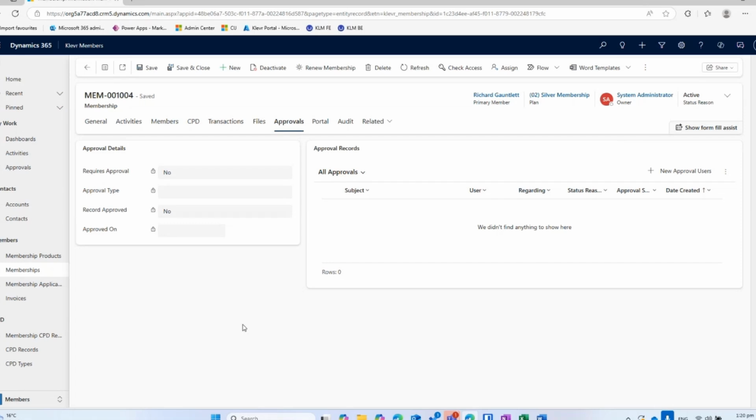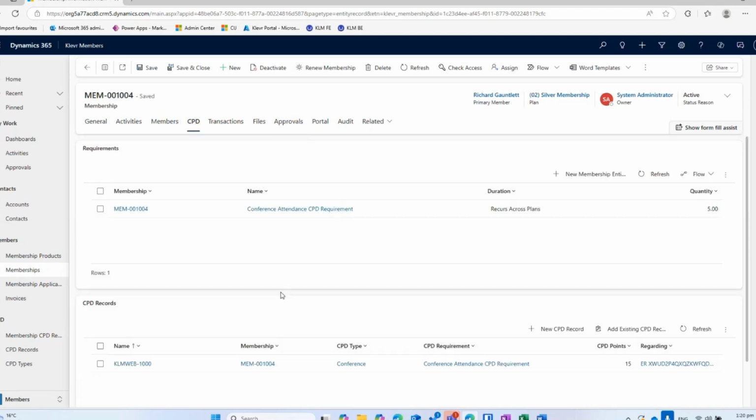However, you might also put that approval functionality on your individual CPD entries that Devon had on screen earlier. So as a user, based on the CPD type that I'm submitting, let's say that I've done self-guided learning for 2 hours, that might not need any approval. However, if I say that I've attended a conference that you've held, then you might say, okay, well, we're going to go back, we're going to check the attendance list, make sure that Richard did attend that conference and he was there for the entire time. And at that point, we'll make the approval, which will then move that record to a different status, and then it will then draw down on the amount of remaining CPD required hours that I have on my membership record. So just some really cool functionality and flexibility around how some of those Klevr utilities like approvals can be used in the system.